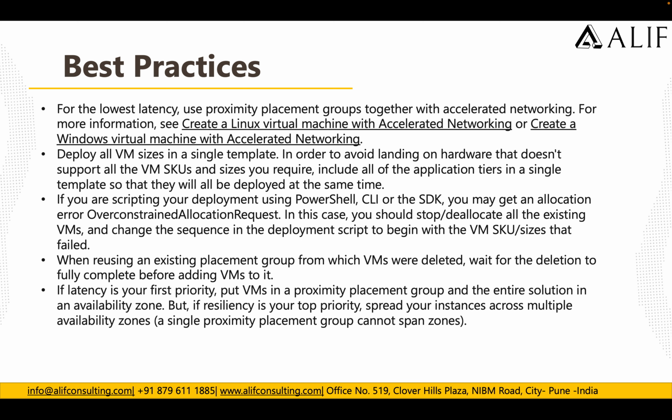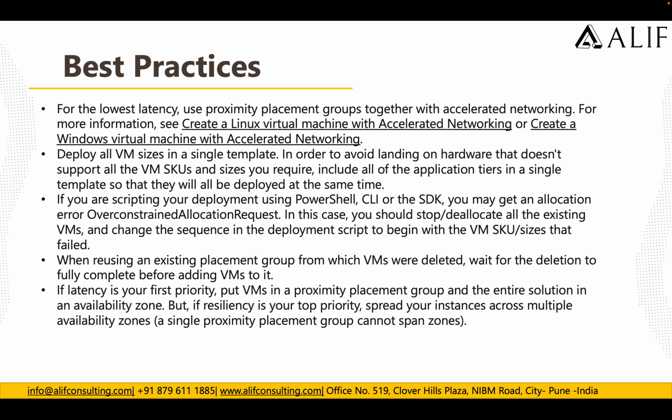Another best practice is, when reusing an existing PPG from which VMs were deleted, wait for the deletion to fully complete before adding a VM into it. Lastly, if latency is your first priority, put the VMs in the PPG and the entire solution in an availability zone. But if resiliency is your top priority, you spread your instances across multiple zones. A single placement group cannot span zones.